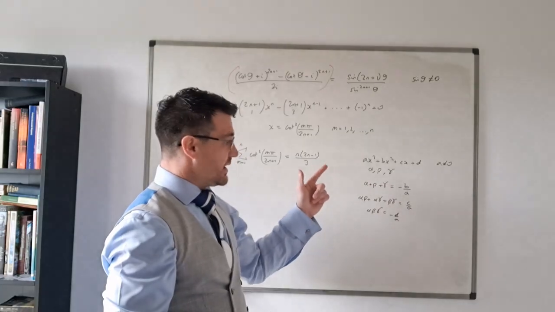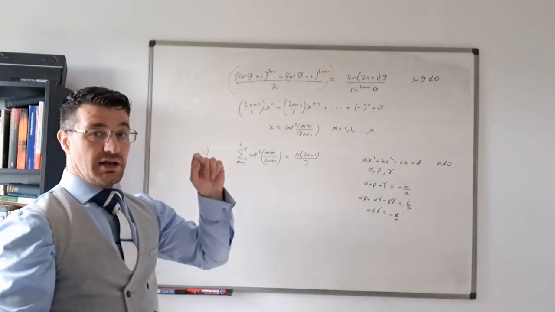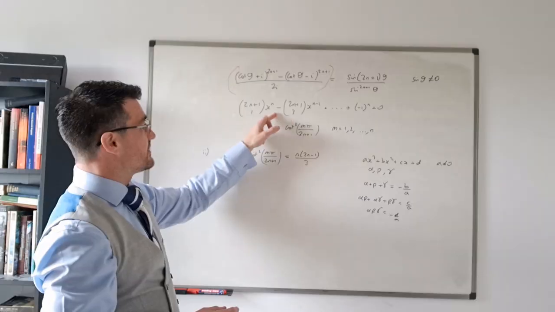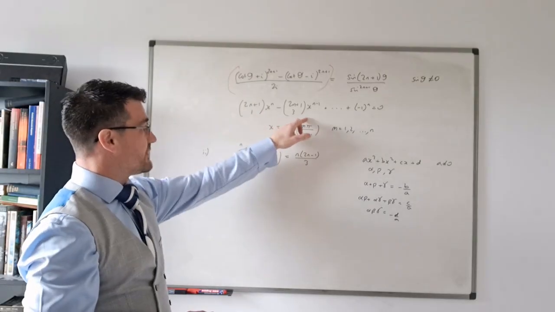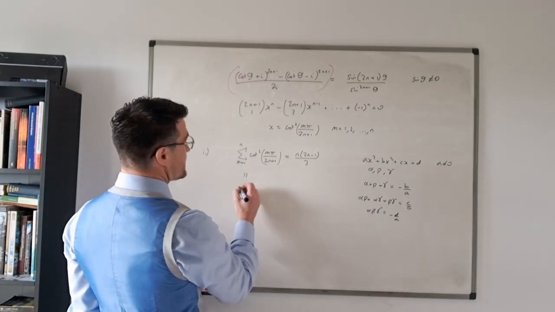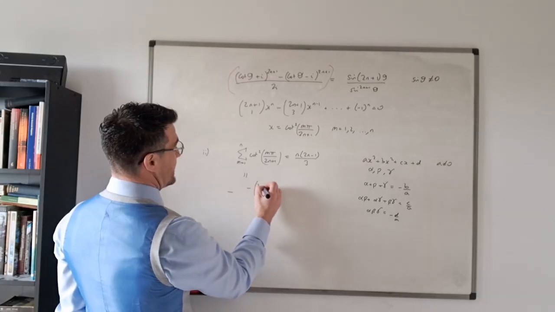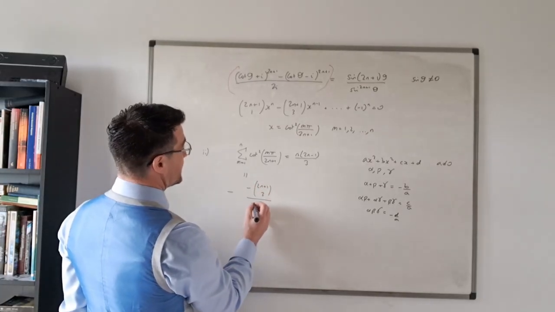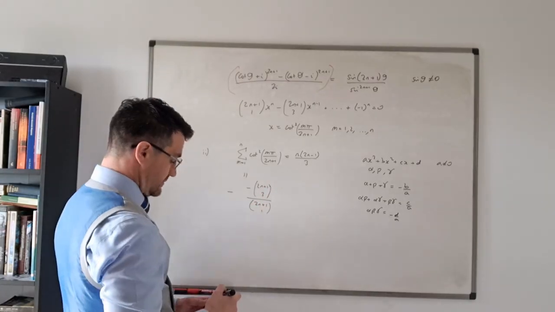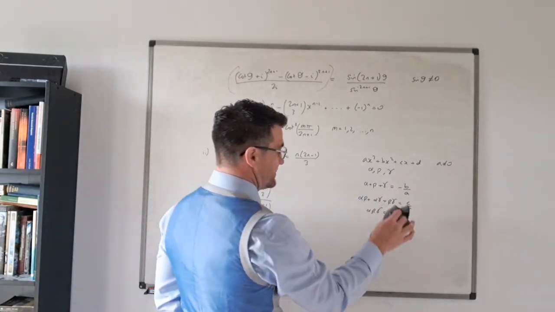the roots is equal to the negative of the coefficient of this term divided by this coefficient. In other words, this sum is going to be equal to minus 2n plus 1 choose 3 over 2n plus 1 choose 1. Okay? Don't forget the minus sign. It's important.